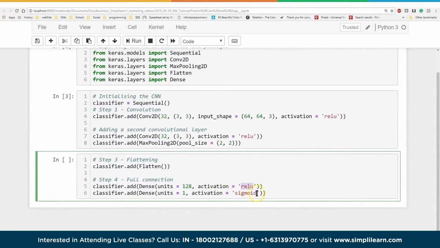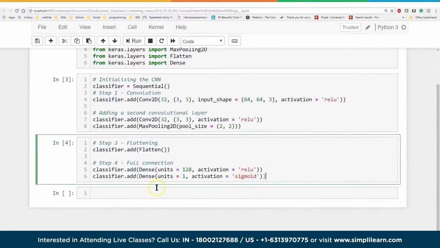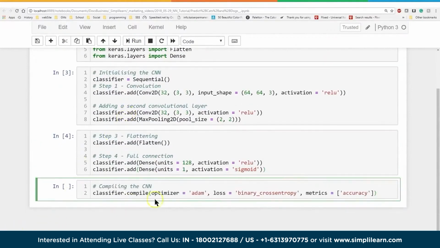And then we use the sigmoid activation. If you remember from before, we had the ReLU and there's also the sigmoid. The sigmoid just makes it clear it's yes or no. We don't want any kind of in-between number coming out. And we'll go ahead and run this, and you'll see it's still all in setup. And then finally we want to go ahead and compile our classifier neural network.